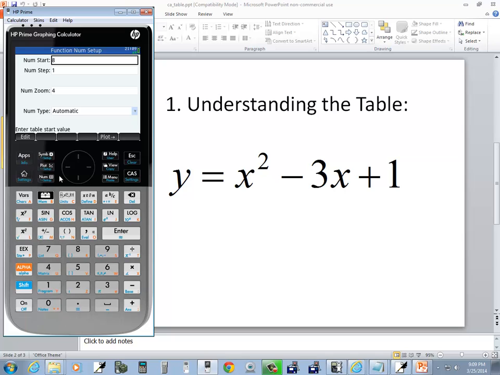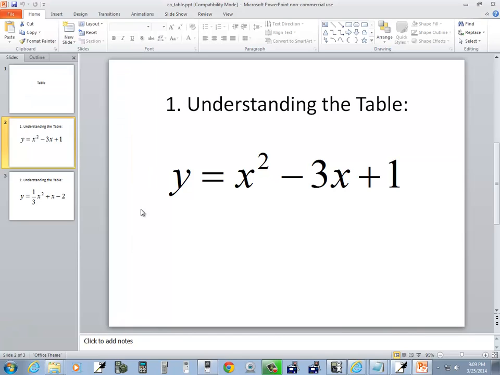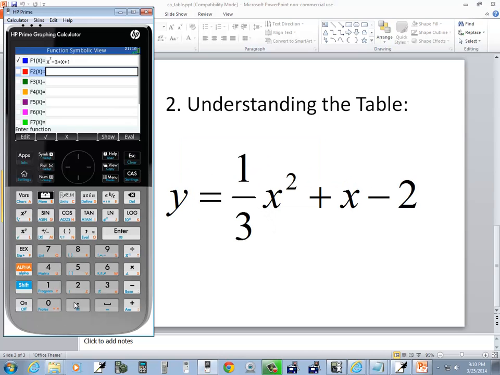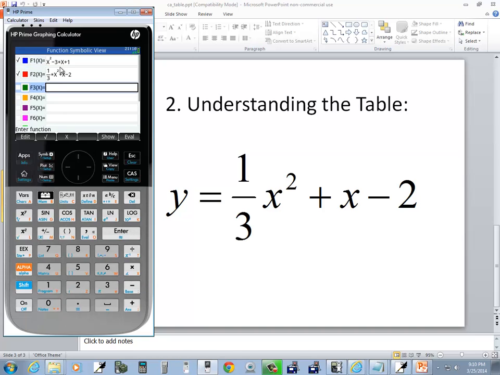Now, let me go back to my Symbolic. So, I click my Symbolic. And if I put this on my F2, my second equation. I've got 1 divided by 3. And then my X key. X squared. Plus X. Minus 2. And, oops. Watch what I'm doing. Oh, my eyes are bad. Let me start over. 1 divided by 3. There we go. I should have done a right arrow key to get out of that. Besides typing in the right number. And then I do my X key. X squared. Plus X. Minus 2. And then press Enter. Puts that on F2.